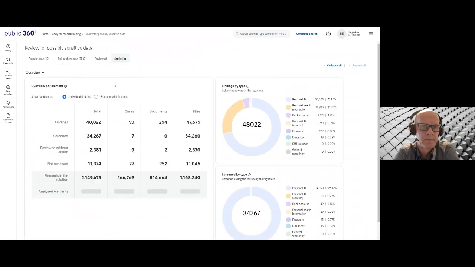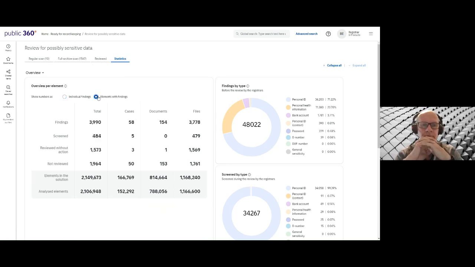The sensitivity overview provides aggregated information of all 360 Archive Inspector findings. It gives information about what type of sensitive information have been found, where it has been found, like case, document and file. This can be used for resource planning when there are many findings to review, but is also an important indicator to quantify general quality status throughout the organization.